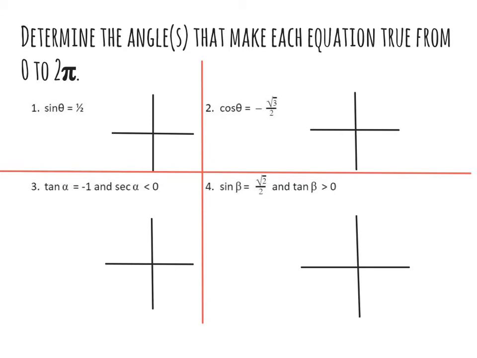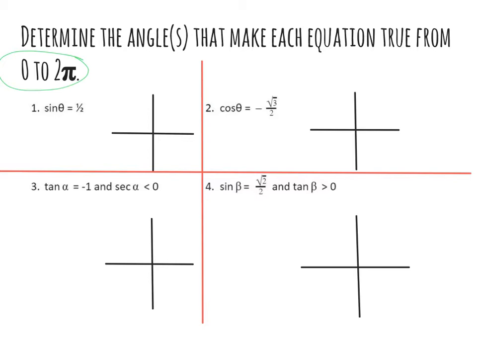The next set of examples is asking us just to go back and look at one revolution from 0 to 2 pi of the unit circle, so you don't need to be thinking about multiple revolutions for these examples. And it's really asking us to work backwards and figure out what angle or angles make this statement true. So you need to still be very familiar with the unit circle, and your answers now are going to be angles instead of your answers being side lengths.